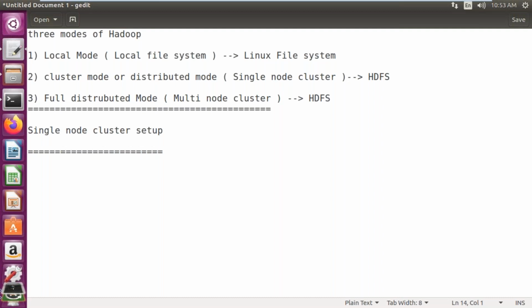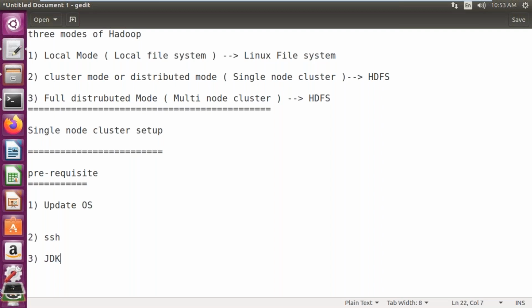Right, okay. For this, what is the prerequisite? We already discussed the prerequisites. First, updating ways, those 7 steps we already discussed. Next, SSH installation is completed.